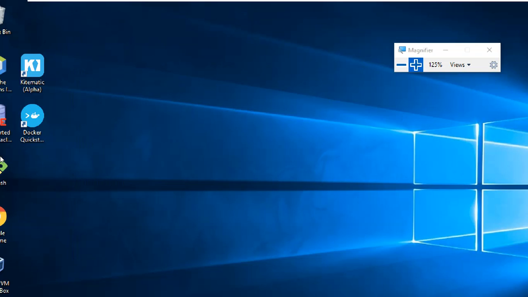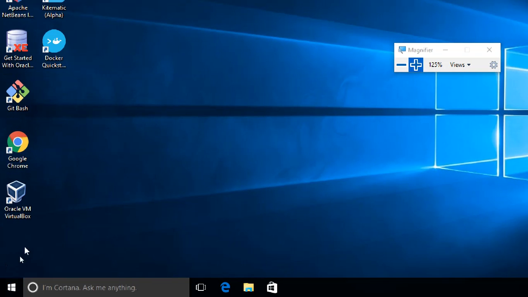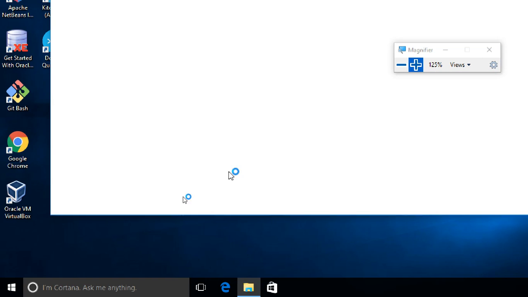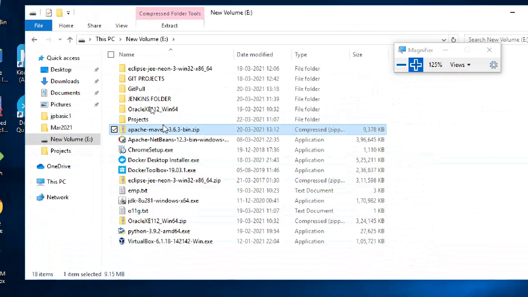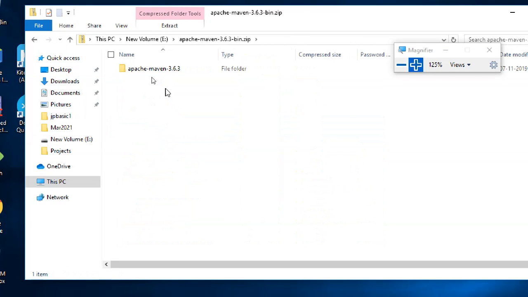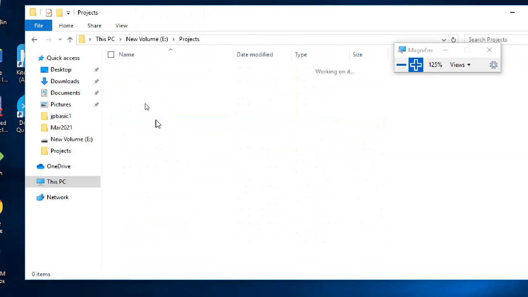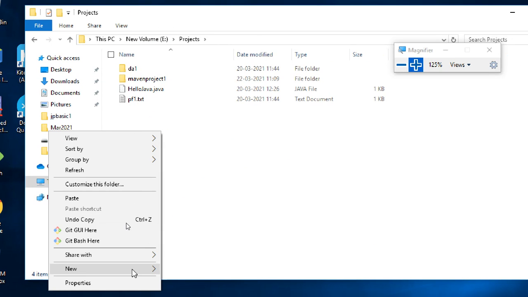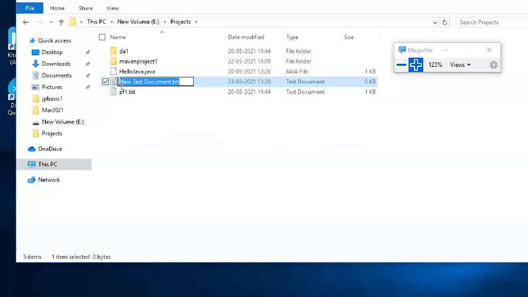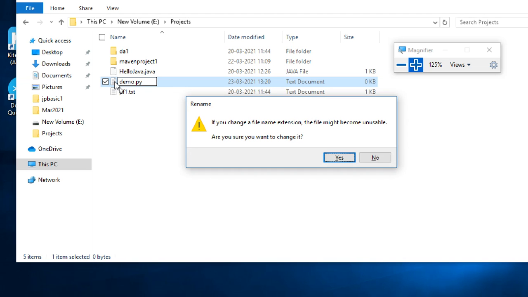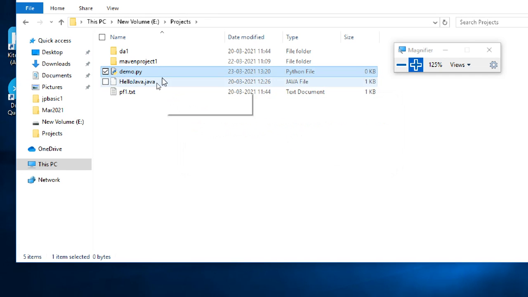Second, if you create a Python program, you can directly run it. I'm going to try. I create a text file here, and I name it demo.py. I changed the name to py.